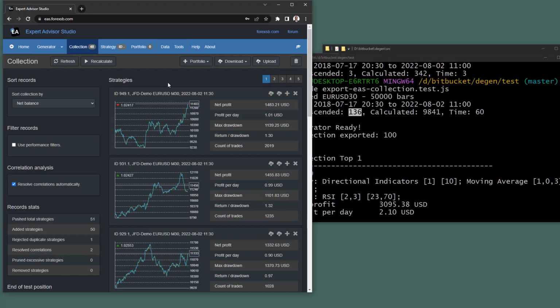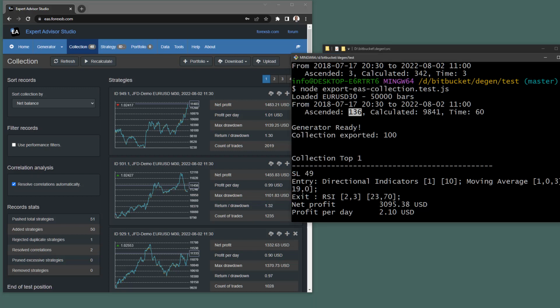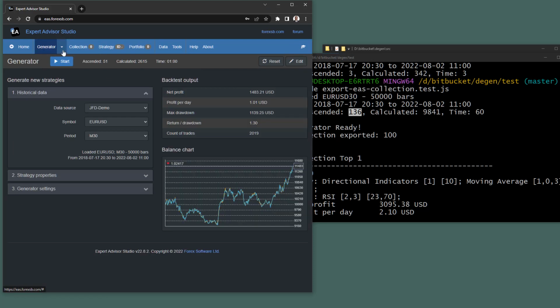So what we'll do now, I'll delete this. What I can do is export this collection and retest it in the new generator to see if it receives the same result, but it is not workable. What we will usually do in the future is use the new generator in addition to AirStudio and Forex Strategy Builder. So we can generate strategies here, collect them, and then import the collection in AirStudio. So I'll discard this one and go to Validator.